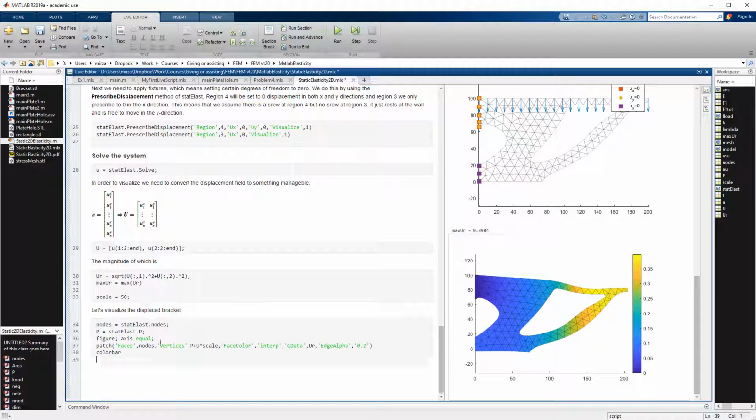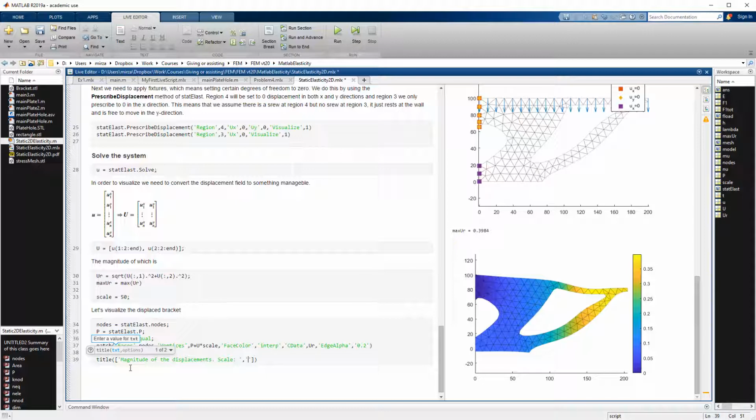And just to make something that is a little bit more descriptive, we can add a title to this, and this string will be composed of a string and this scale here. So you can write something like this: displacement field, or you can do magnitude of the displacements, and then scale colon, space, and then comma.